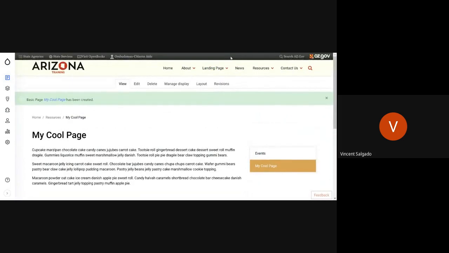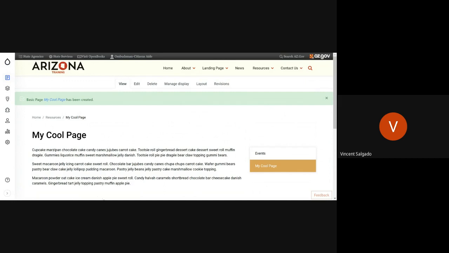Now, you were not able to see it on my page, but there are some things here to take note of. When I create this page, the first thing I notice, that you can't see, is in my address bar, it creates a URL that says /resources/mycoolpage. The reason it does that is because I put it under resources. Resources is the parent item here for my cool page. And because I have it automatically generated, it will automatically do that for me.